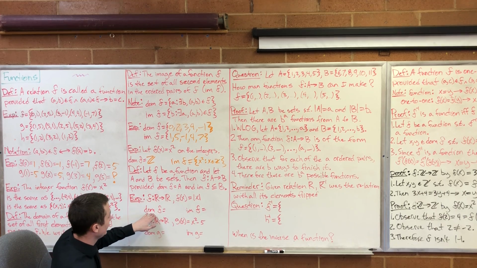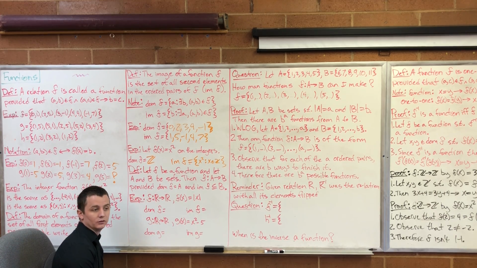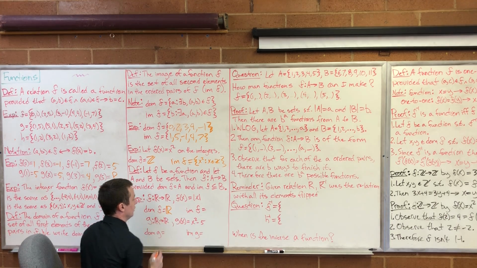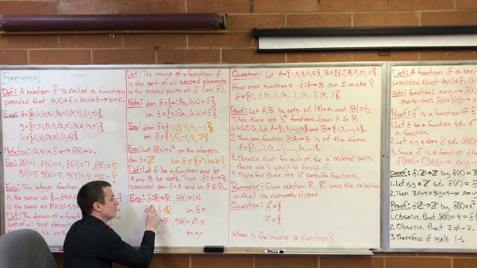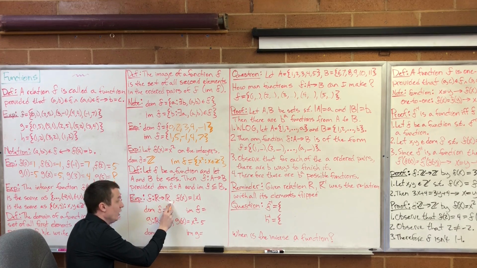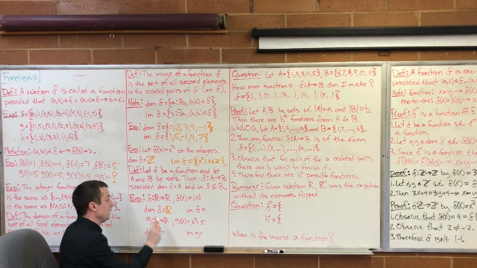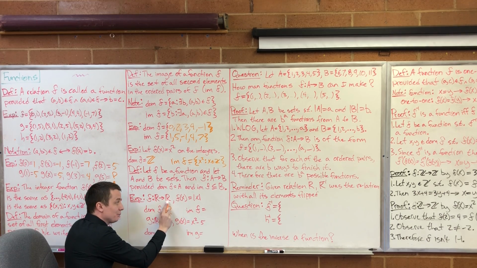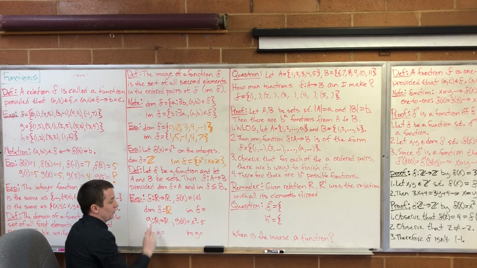So, what's the domain of f? All real numbers. How do you know that? Because if it's a function from the real numbers to the real numbers, the domain is always going to be this entire set. The image will be a subset of this set. Could be the whole thing. Might not be the whole thing, but it could be. But the domain always has to be this whole set.